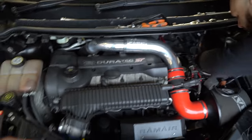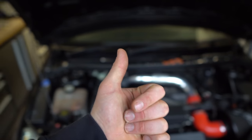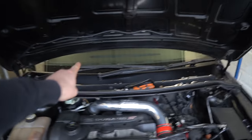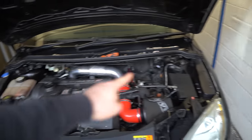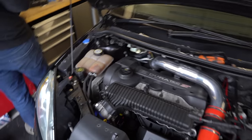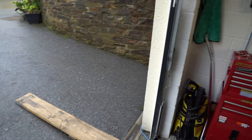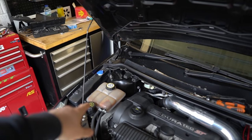Either way guys, hopefully today we can do the reversing switch for the reverse light that's broken, fix the wing mirror switch because they've stopped working, get the horn working on the aftermarket boss kit, get the engine mounts done both here and there — seeing as the torque mount underneath the car is done, which you've seen fitted a couple of months ago. Then we were going to do the coolant tank but it turns out I've got the wrong one.